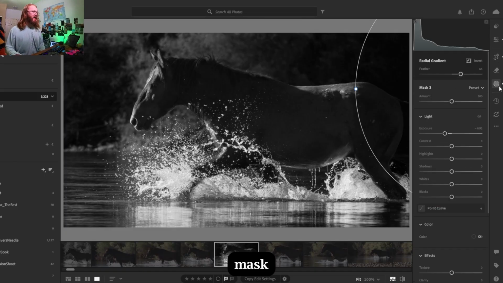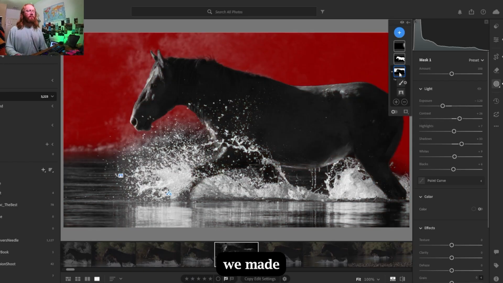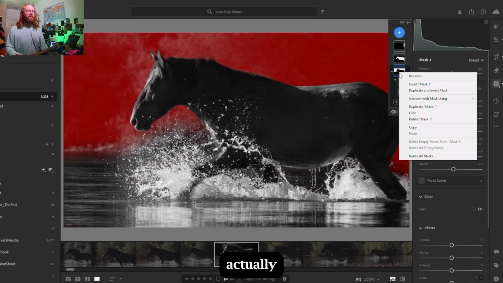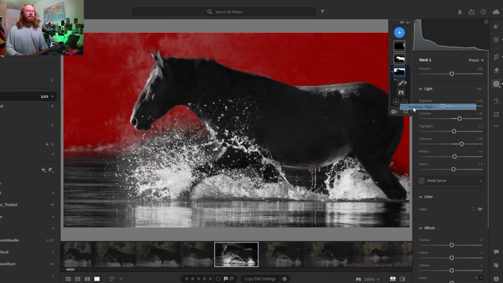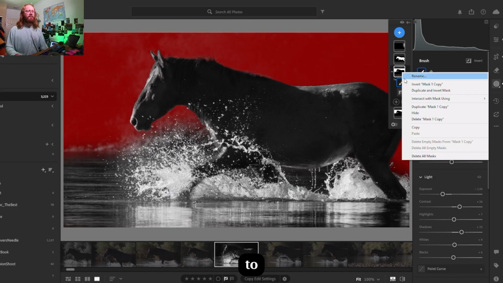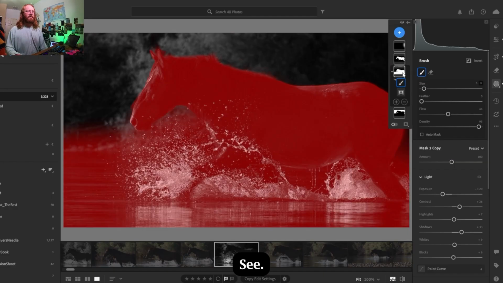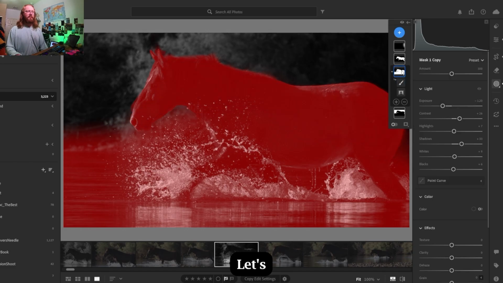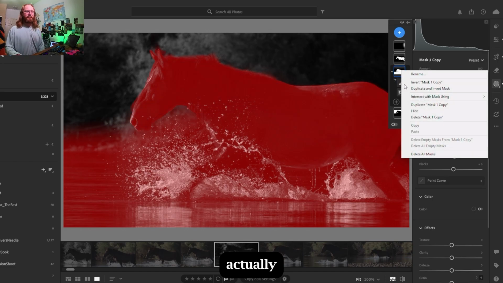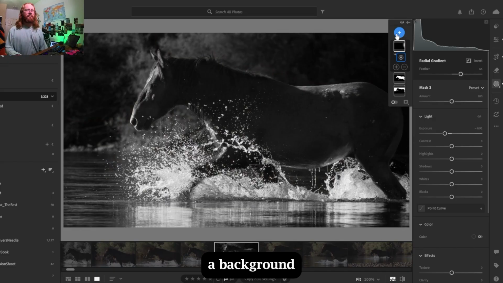Now, the next mask is going to be, if you remember we made this, I'm actually going to duplicate mask 1, and then I'm going to, I probably should have just, see. Okay. Let's just actually delete this, make a background.